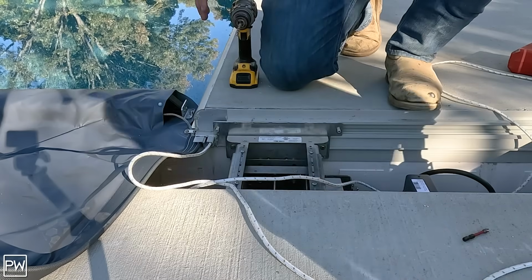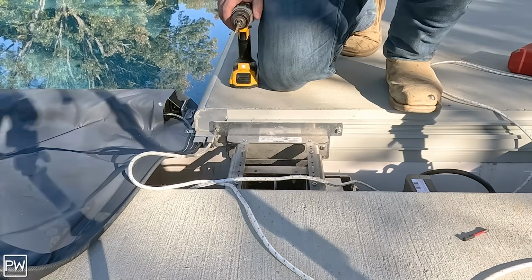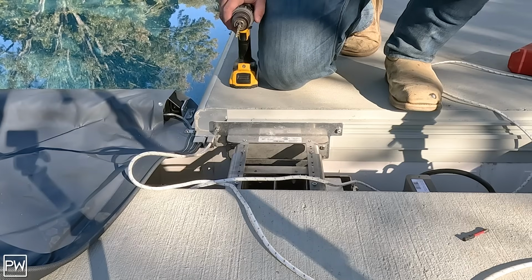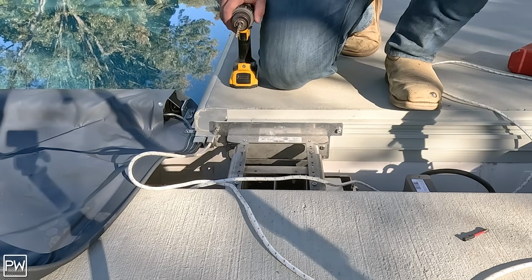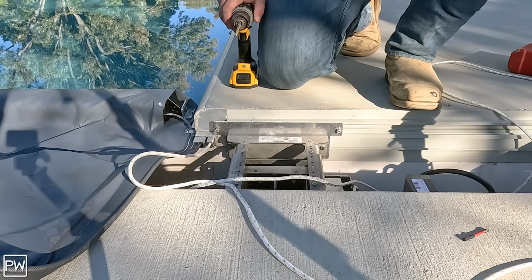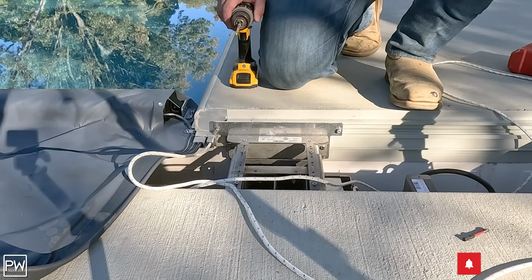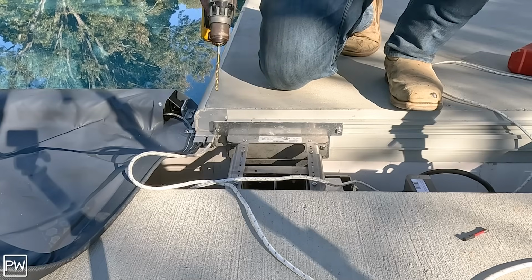Up next, we need to put in what we call our track retainer screw. This screw is extremely important. If this is forgotten, your tracks can slide back, and if not caught in time, you can actually rip your cover over time if this isn't put in. So this is very important we get this put in.